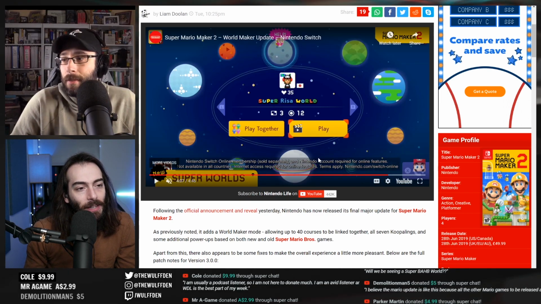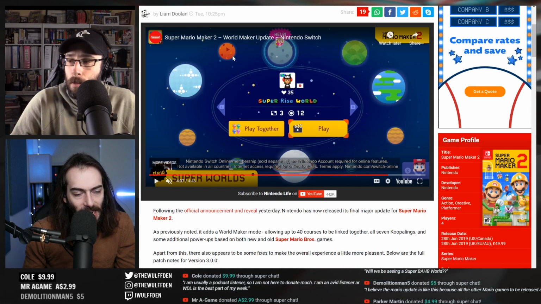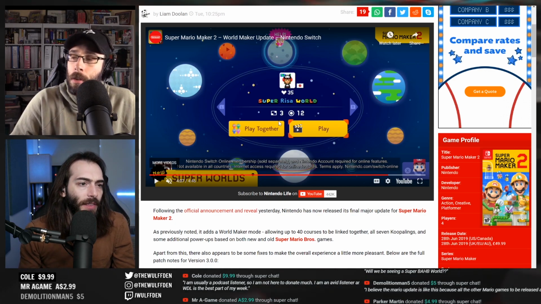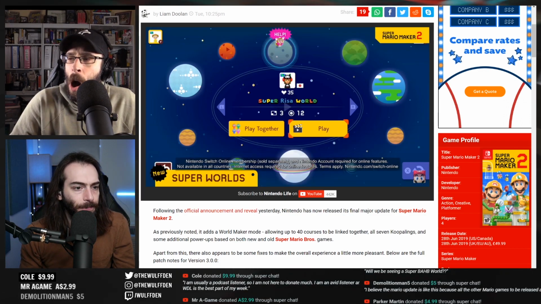That's the Super World, where you pick the worlds. You see that planet selected, and you can go between all of these planets, but then that's it. And then you have to just refresh, and then it'll give you randomly more Super Worlds. This guy's got 3 worlds and 12 levels total in his.